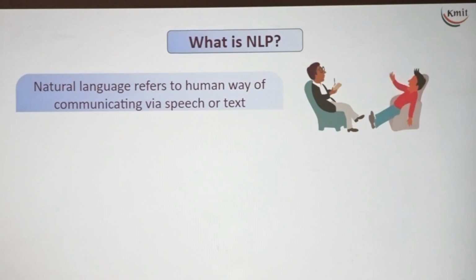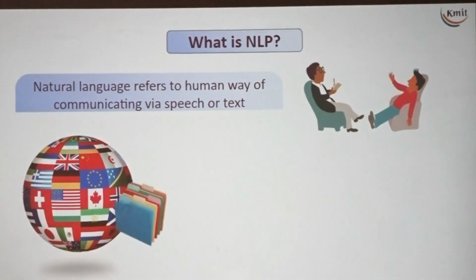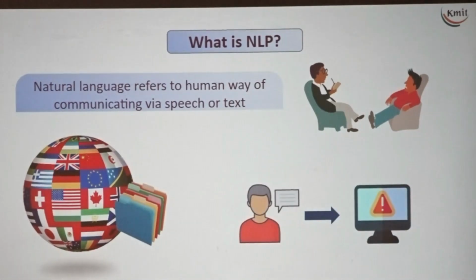If we observe carefully across the globe, you can see there are many languages existing across the world, and daily, virtually, billions of messages or conversations are shared across the world. All these conversations, messages, chats, documents, whatever it is, all these things are a huge amount of data which is more valuable.